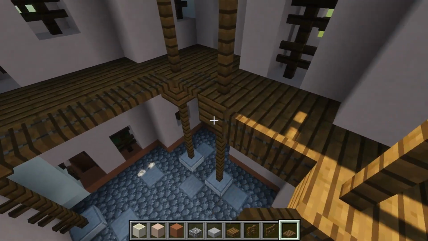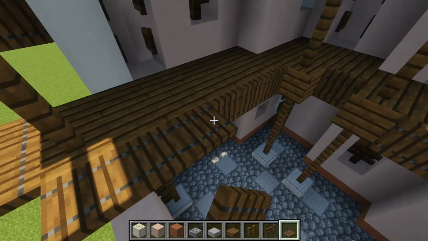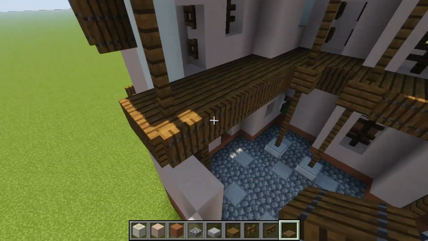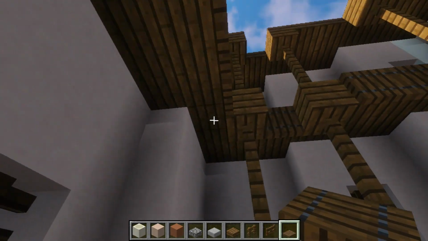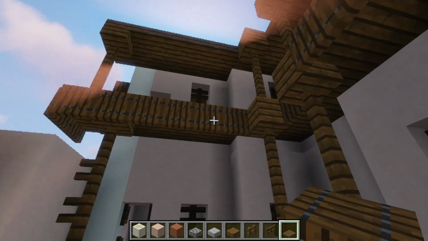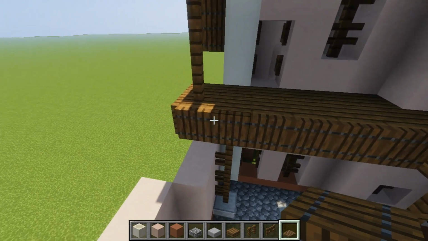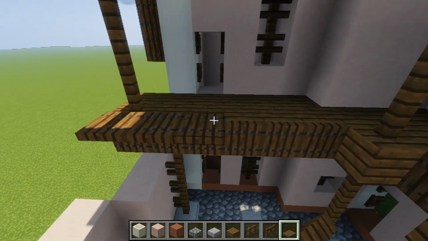I'm going to go right on around, close all of these. Gives it a nice little overhang when we go underneath. It looks really nice. I think it adds a lot to the build. I really like it. You're able to do that. If you want, you can also pop them on top of it like so.